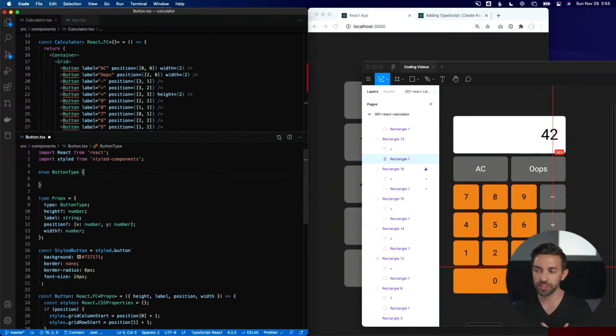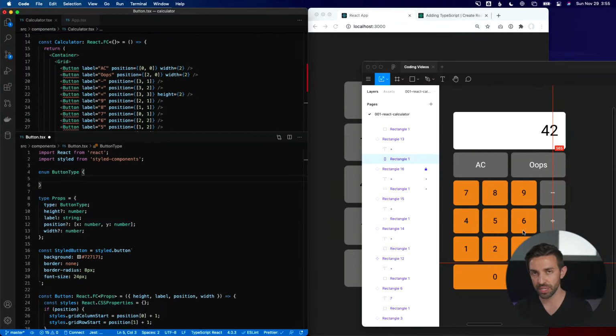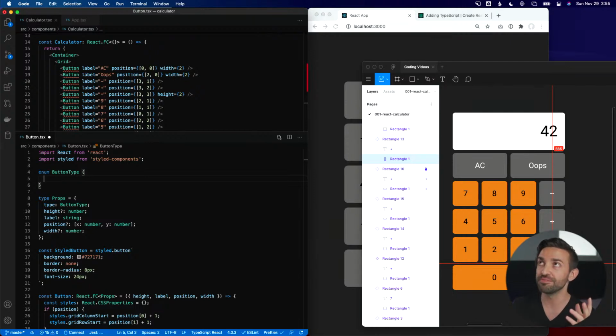So we have really our numerical button types, and then we also have kind of our operation button types. If I think ahead to maybe implementing a decimal, I don't know if you would call a decimal numerical. You might call these like value buttons, because it's changing the value.